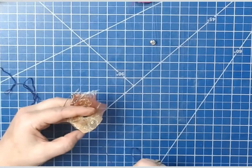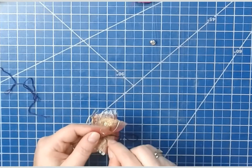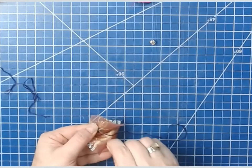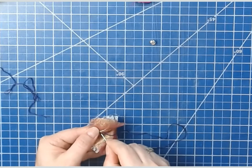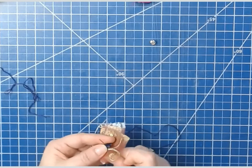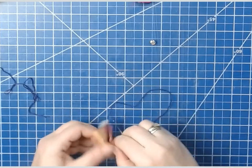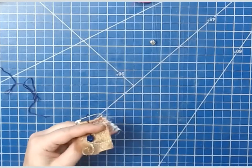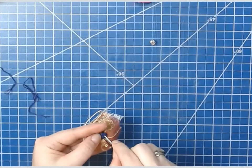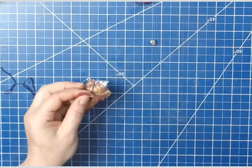Yeah, that's good enough. Not quite where I wanted it, but it's good enough. Now, is this a four hole? No, it's only a two hole. It's strange sewing a button with two holes, because I just don't get that same flow. Alright, so I just put a couple stitches in the button.